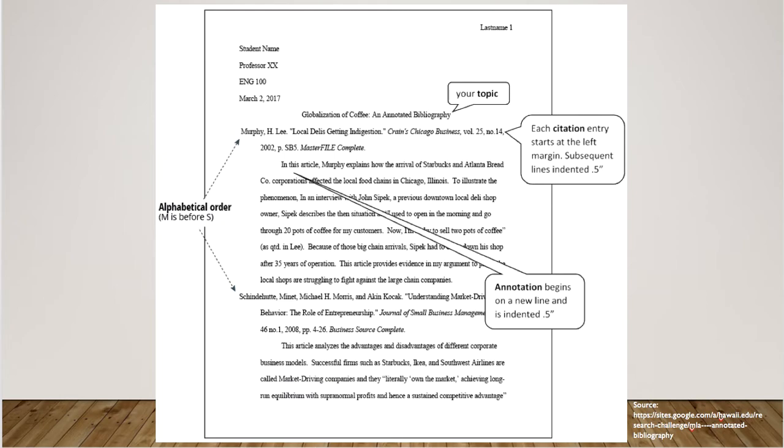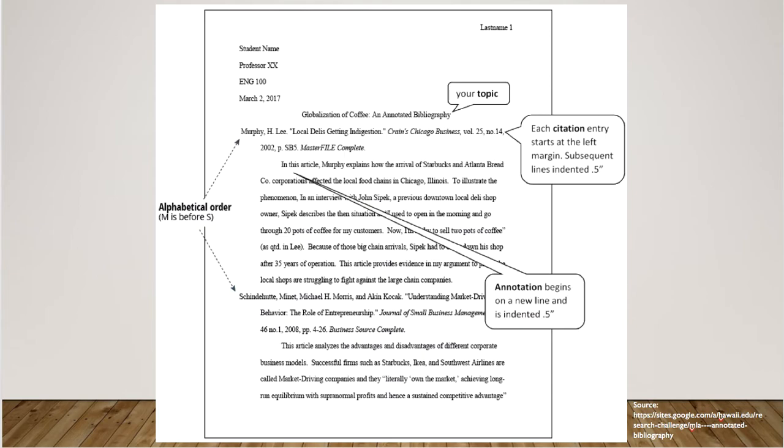The citation explains the source you read and where it came from. This is the bibliography part of the annotated bibliography. You must include this information in the citation format that your professor asked you to. In this case, it's an MLA format, starting with the author's last name. If you aren't sure what MLA format looks like for your source, watch a video on MLA formatting or ask your professor. After the citation comes the annotation, which includes your notes and comments on that source.